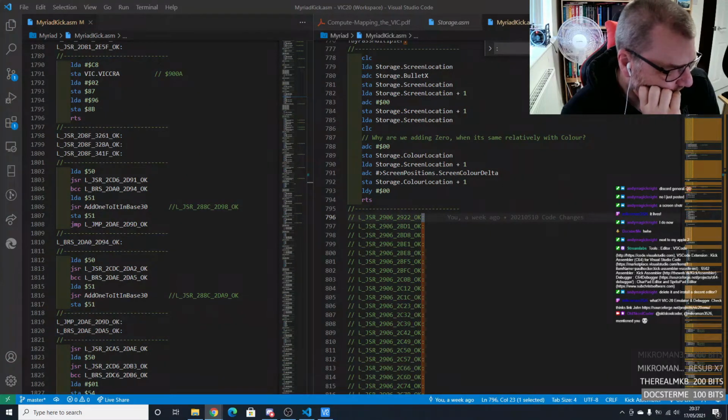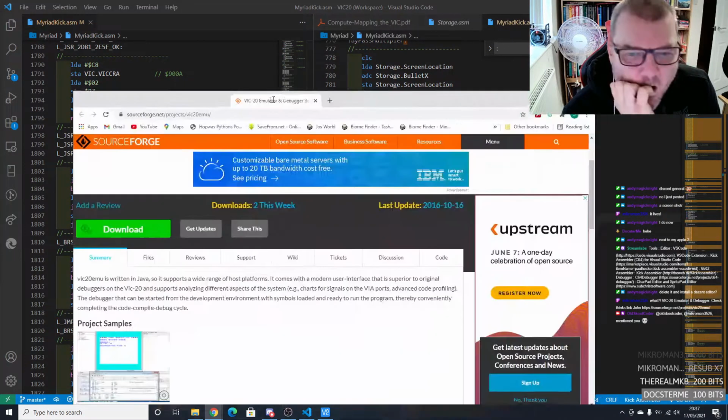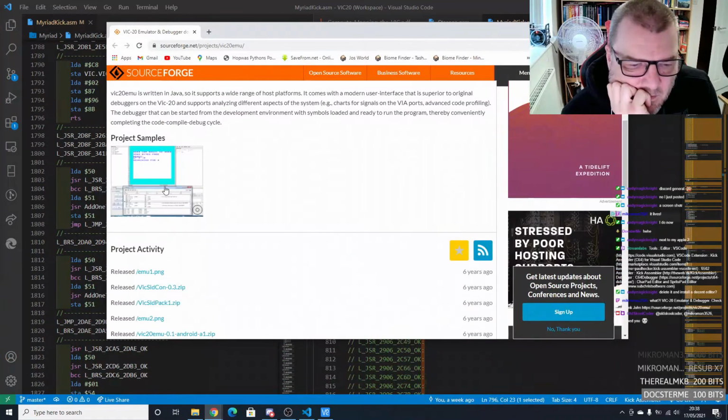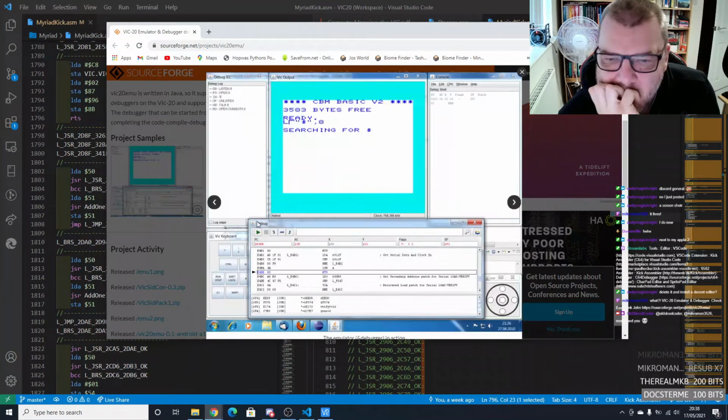There's a debugger for the VIC. No. Oh, look at that.